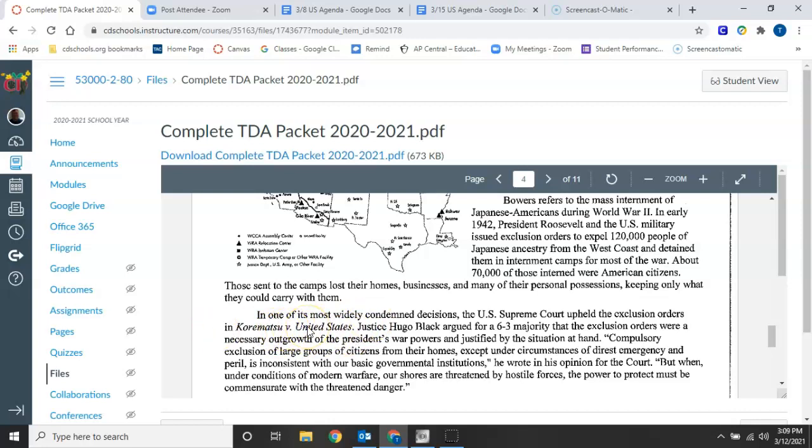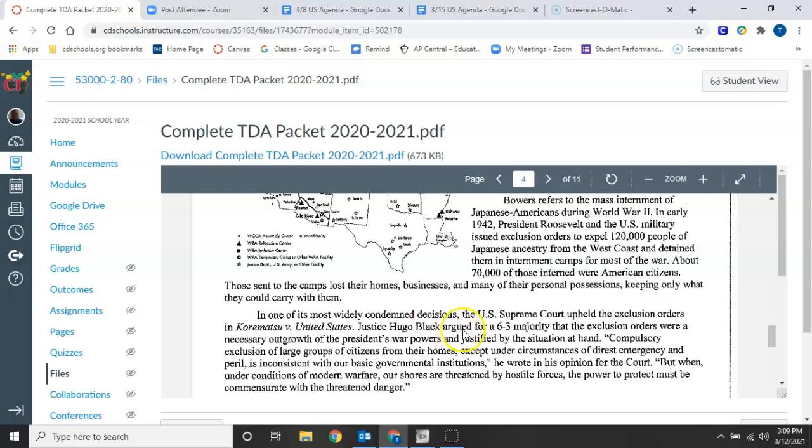Fred Korematsu was arrested for being in the city of Oakland after the exclusion orders were upheld, and he was arrested. And he went to the Supreme Court to fight his case, and the Supreme Court ruled against him. All right? The Supreme Court ruled against him in the fact that he was not being imprisoned because the United States was doing this from a racist standpoint. The Supreme Court argued that he was imprisoned because we were at war with the Empire of Japan, and that these individuals were going to be forced to leave their areas, and as a result, they would essentially be cut off from the rest of the world from the standpoint of the ability of communicating.